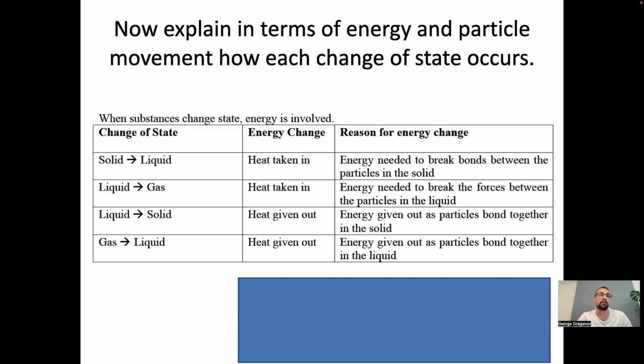And when you form bonds, think of a collision between two cars. They release energy. So energy will be given out as the particles bond together. It's perhaps easier to think of it as gas to liquid. The particles are far apart, they now need to come and touch each other. That releases energy. And because of the conservation of energy, whatever energy you need to boil the liquid to a gas, where energy was taken in, will be equal to the energy released when the gas to liquid phase forms. So endothermic, heat energy taken in; exothermic, heat energy given out.